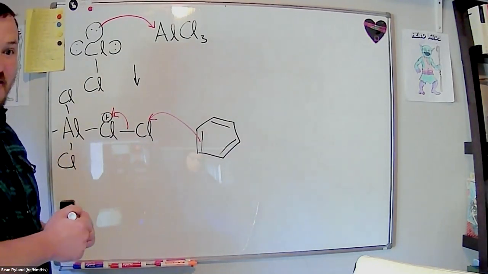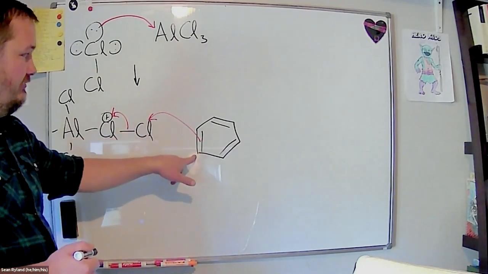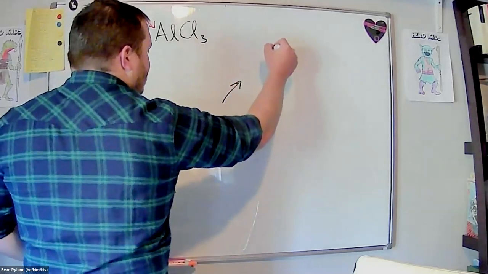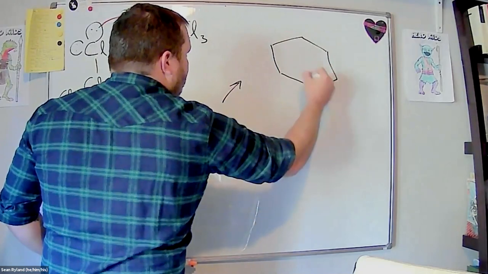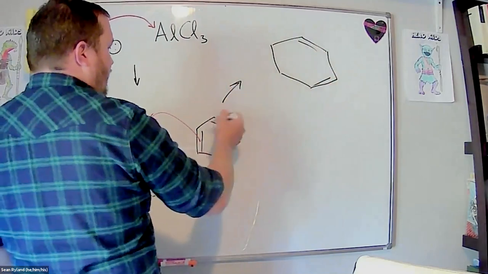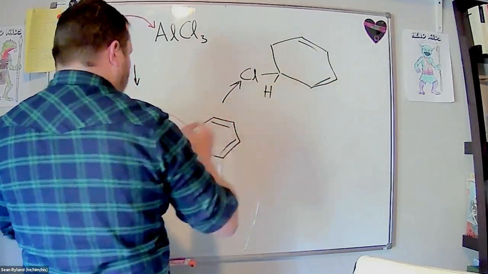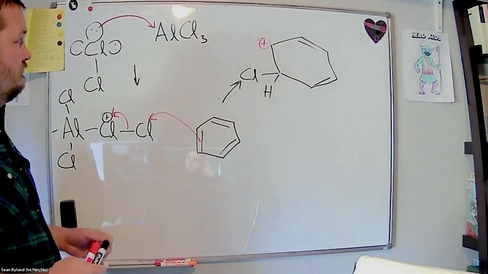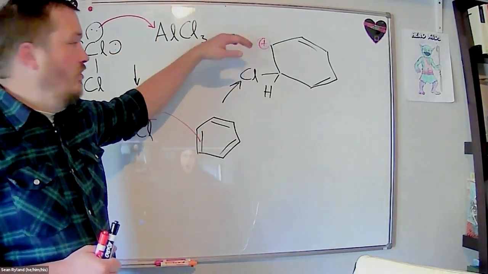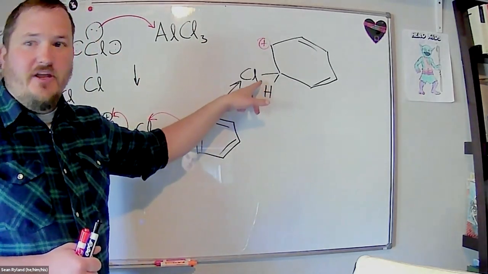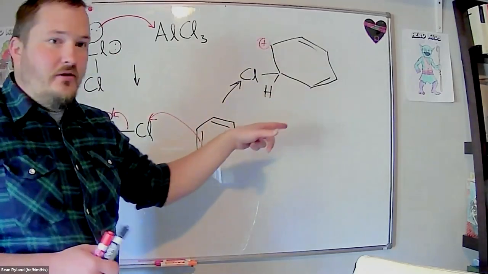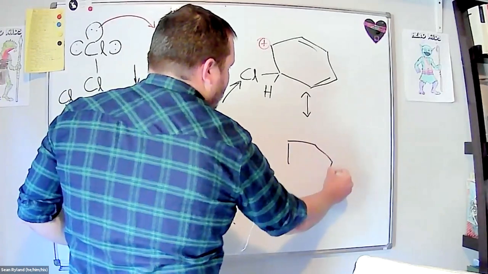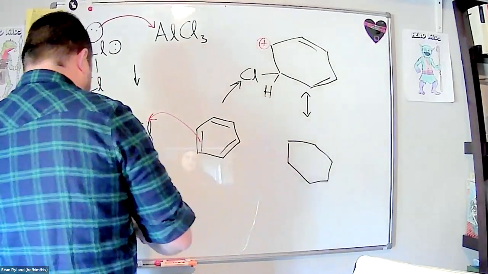And so that's what's going to make our sigma complex. Now we've attached a chlorine to one of these two carbons, and at this point it doesn't matter which one, but we wind up making an intermediate that's going to look like this. Put all the pi bonds in the same place here. Right, and so this is our sigma complex. We've taken one of those benzene carbons and turned it into an sp3 carbon, and then we have an adjacent positive charge that can resonate all the way around the ring. So our three resonance structures would look like this, and this is for practice at this point, you didn't need to draw this necessarily to get to the right product here.